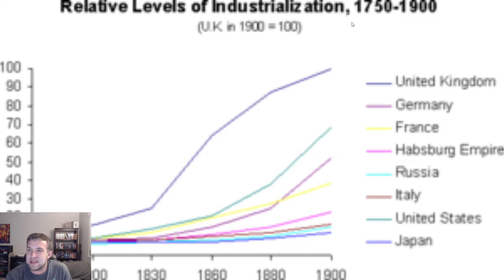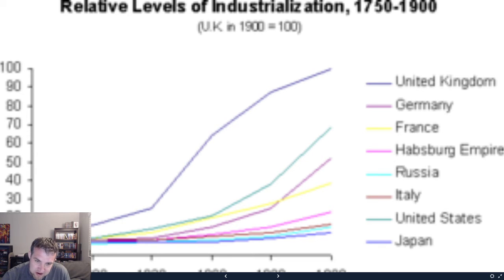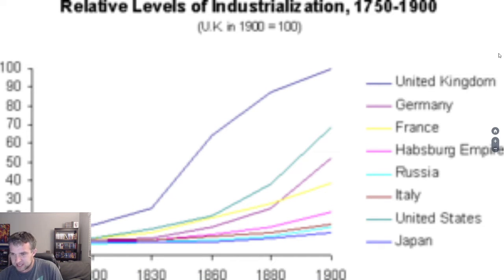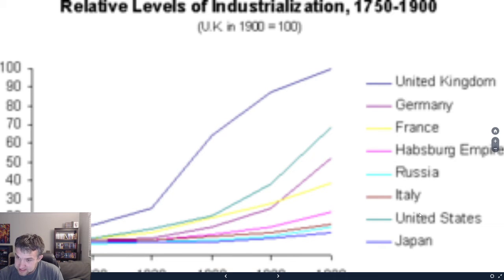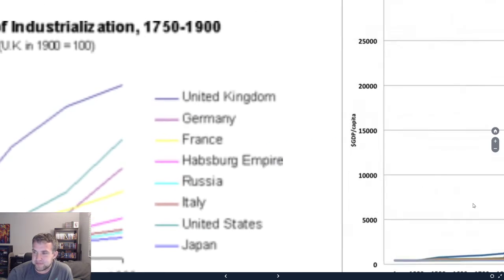Okay, and then here's sort of the levels of industrialization, and you can see that the winner of this graph here is this purple line, which is the United Kingdom, and they're the country that sort of started the Industrial Revolution, so they get a whole lot of credit for it. And then second place behind them is the United States, and then third place is Germany. So these countries are going to be big, big players now.